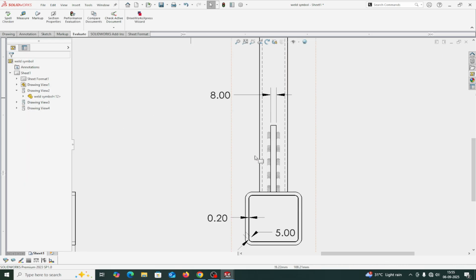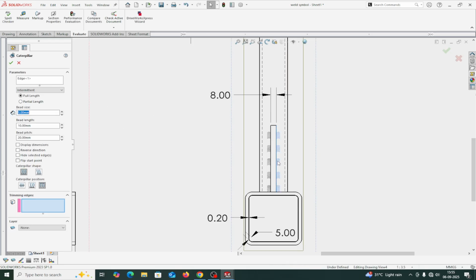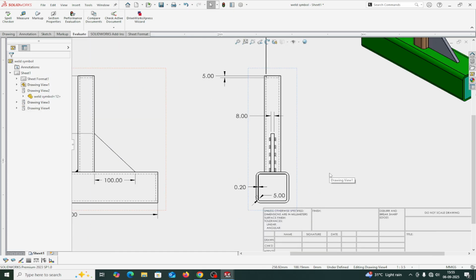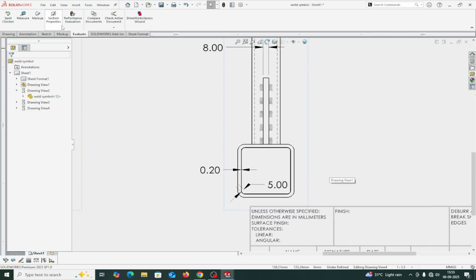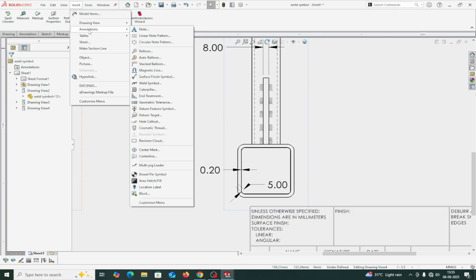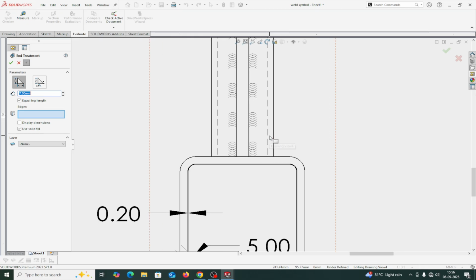Suppose you want to change the size of this, click it, double click. You can change it from here. Insert, annotation, and treatment. This weld size is also 5 mm.